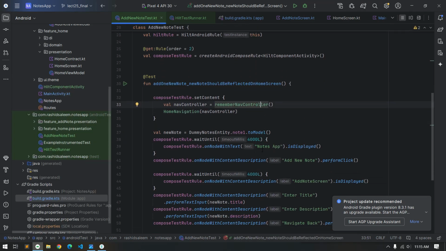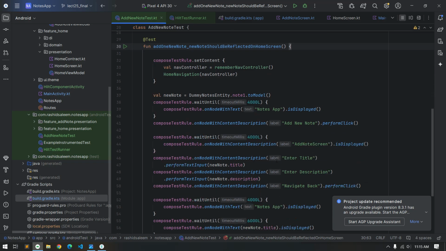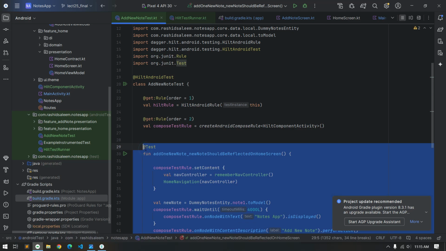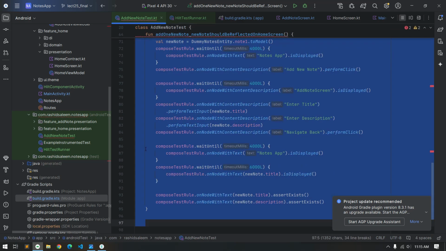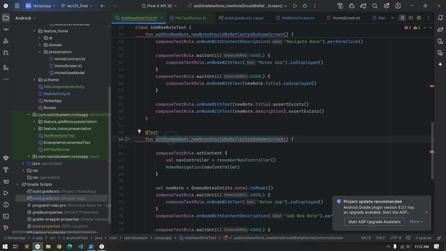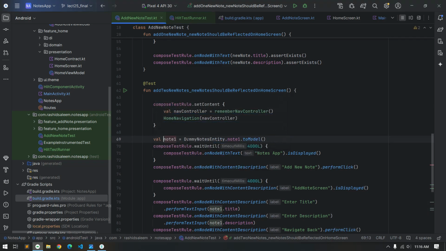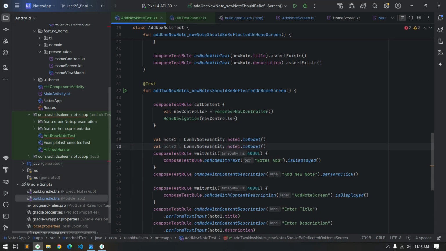Next we will create another test, and in that test we will add 2 new nodes. For that I will copy this existing test and name it addTwoNewNodes. The new nodes should be reflected in our list, and in this test we will create 2 nodes, so just rename them to node 1, and node 2 will be this one.